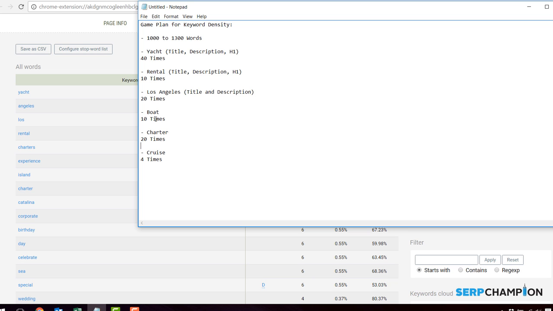Just keep in mind, don't go overboard. Make sure you don't use it more than them. Just use the sweet spot. So this is only the on-page part. Obviously, there's the off-page part where you have to build links and use a certain anchor text for those links. I'm not going to cover that in this video. I'm going to cover that in the next video.